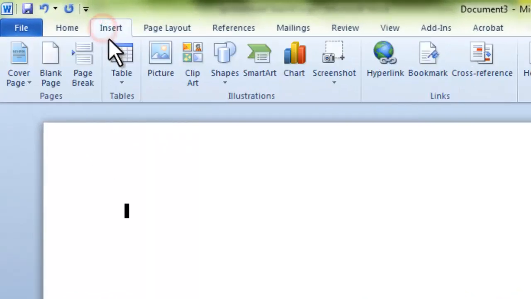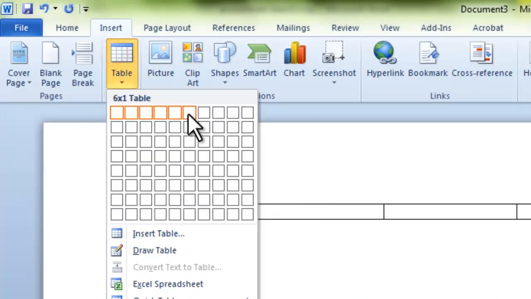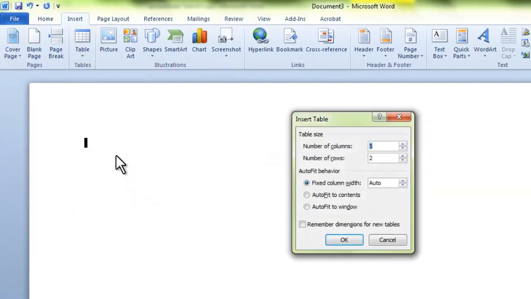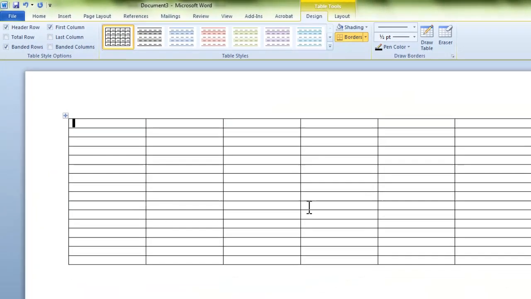I'm going to insert a table, which I know has 6 columns in it, and I know I'm going to need, say, at least 12 rows in it to include my title as well. So I'm just going to put 16 in to be safe. So I've got 6 columns and 16 rows. It totally depends what you want to do. Now I've got those in there.